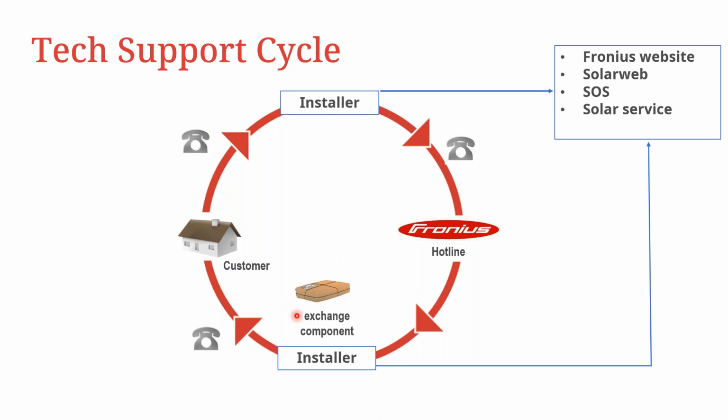And then if a replacement part is required for service, then this is agreed on between the installer and Fronius tech support. And then the warranty for that is also determined. So if it's falling within the warranty, the normal warranty process will be followed. And if it's damaged or out of warranty, then the part that needs to be purchased will be purchased and replaced out of warranty.